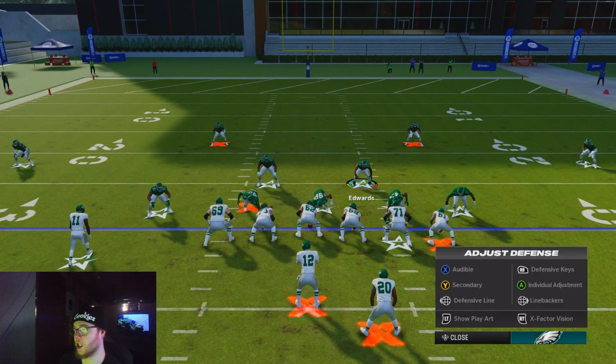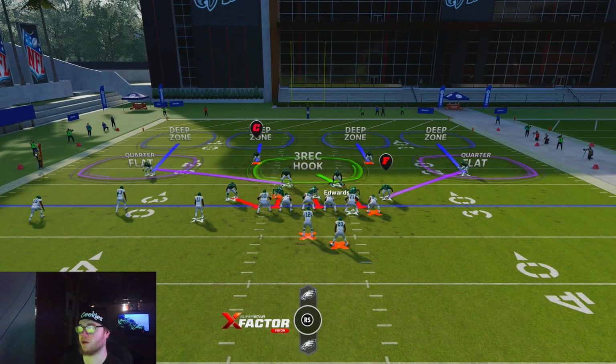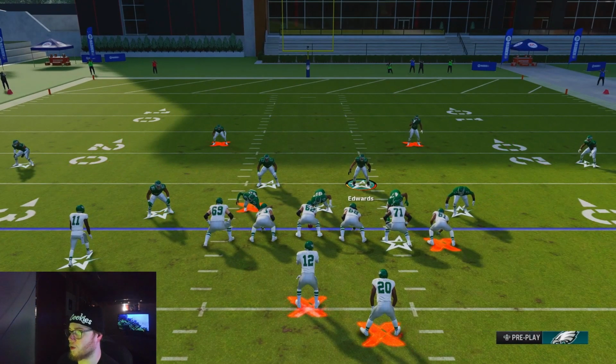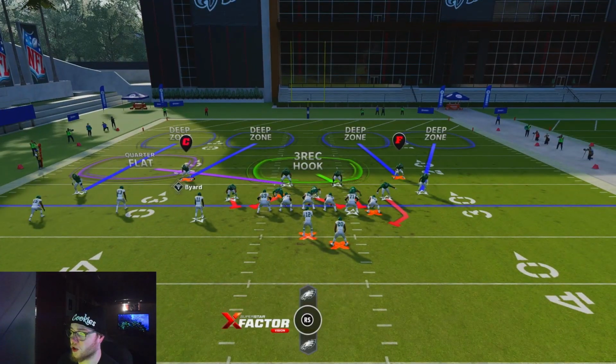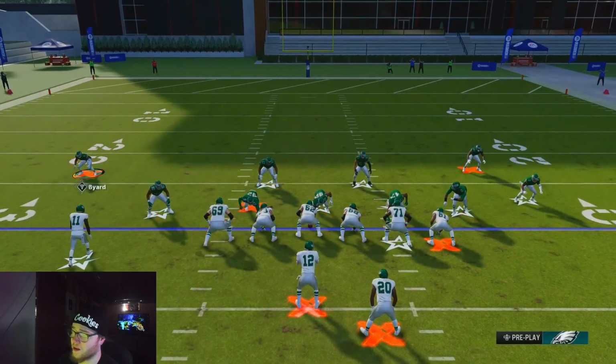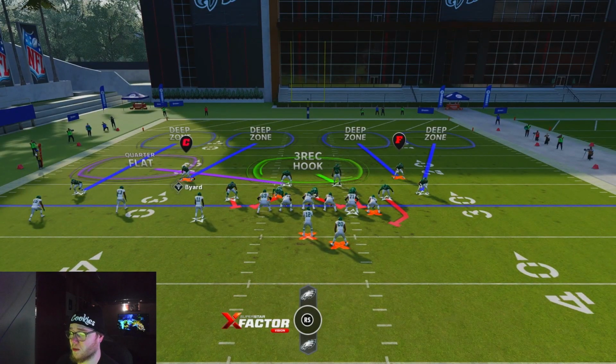We'll do trips tight end next, because trips tight end's got some runs, got some RPOs. We can talk about the pass defense, so we are going to bring everybody down here, show blitz. We're going to show the RPO defense first. So for the RPO defense, what I like to do, thankfully, like I said, I have this universal coverage on Byard. This helps a lot.